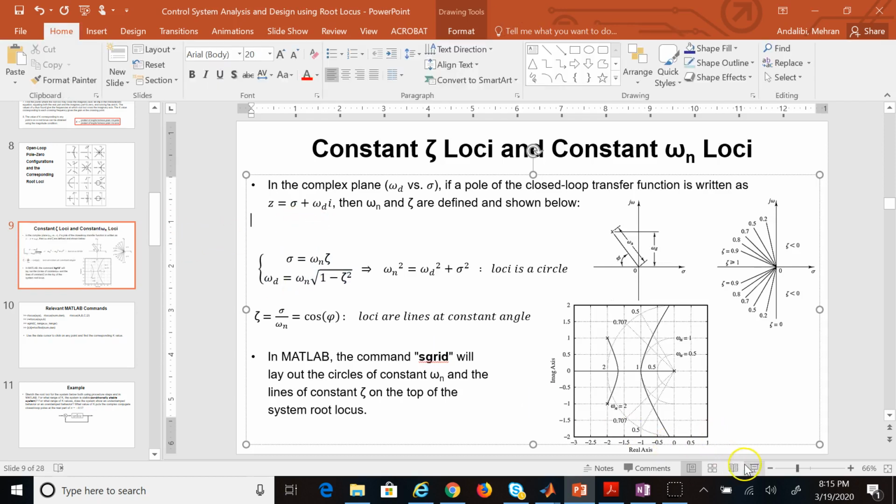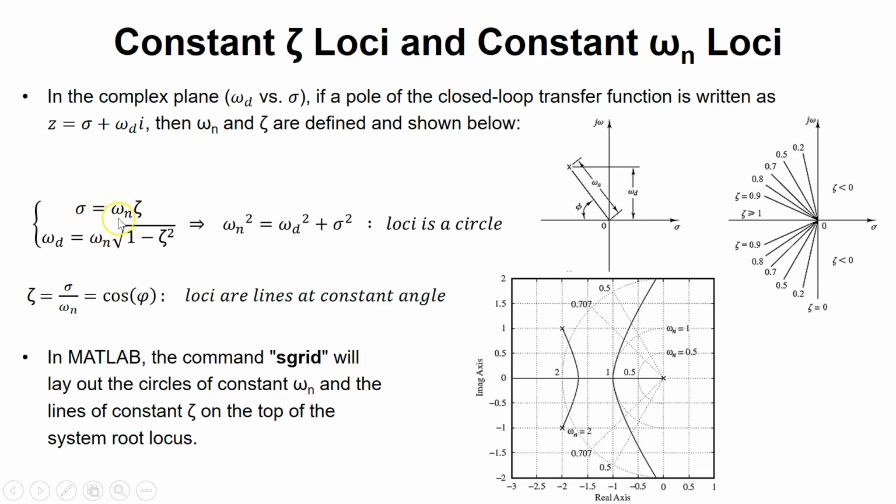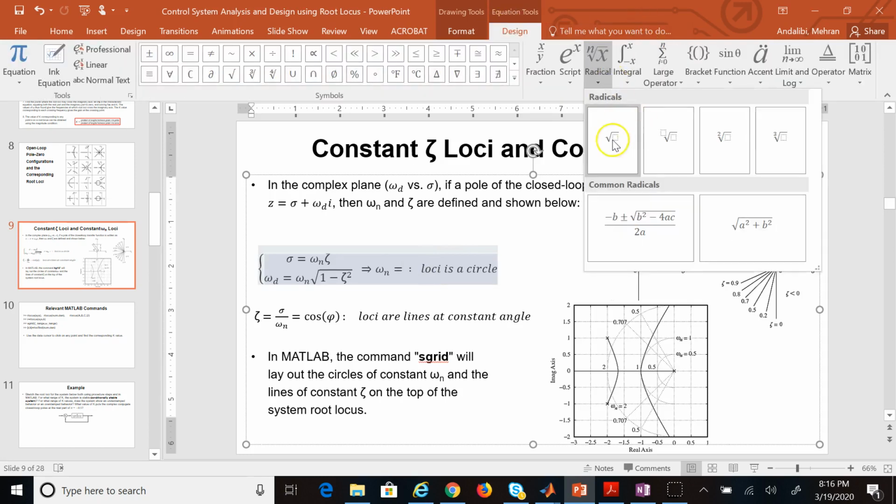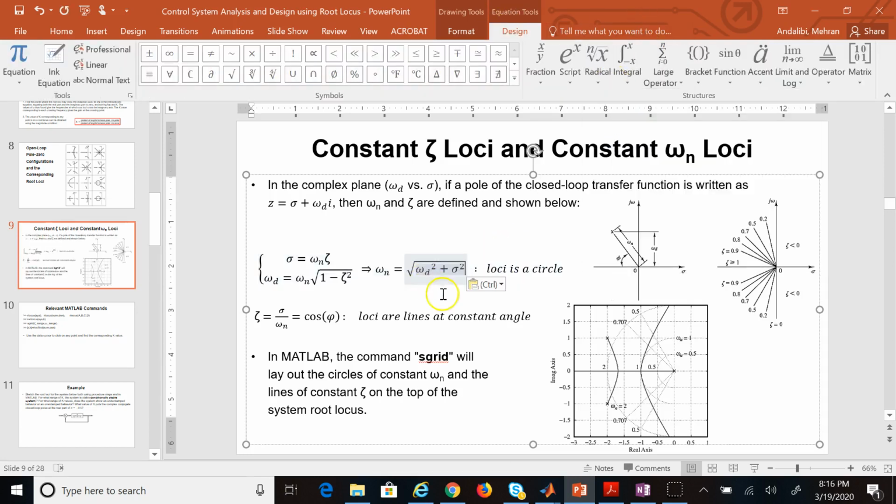Okay, so now if we go back, sigma is omega n zeta, omega d is omega n square root of 1 minus zeta squared. So omega n is simply the size, and I can even, if you want, take the square root here to make it closer. So they are the same thing. I'm not typing new formulas, but I'm just trying to make them closer to the notation, or the formulas that we have that are more familiar to you.